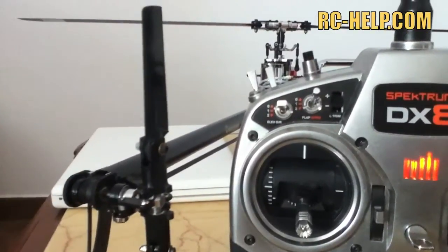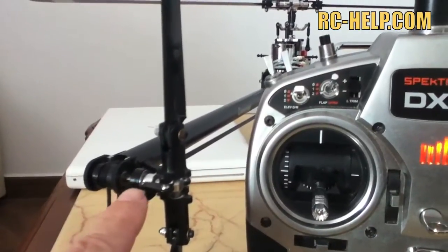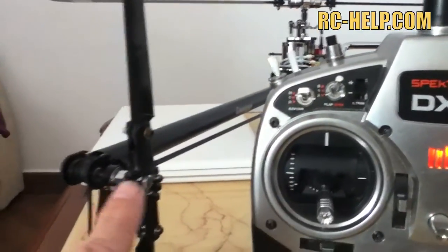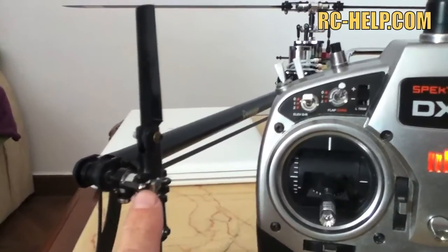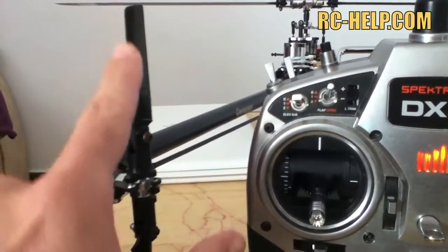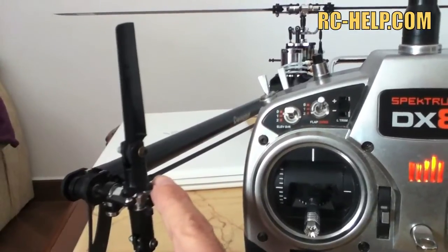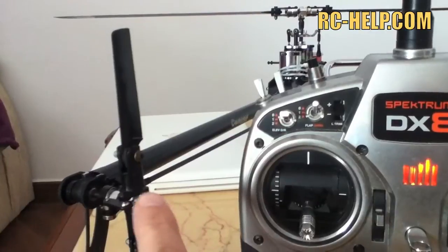A lot of people say look at the slider here, see which way it goes, but that can be different from one helicopter to another because it depends on the linkage here connected to the tail grip. Some have what's called a leading edge link, so as you see there, the link here on mine is attached to where the leading edge side of the blade is, and some have a trailing edge link, so it's connected to where the trailing edge of the blade is. So that's going to be different.